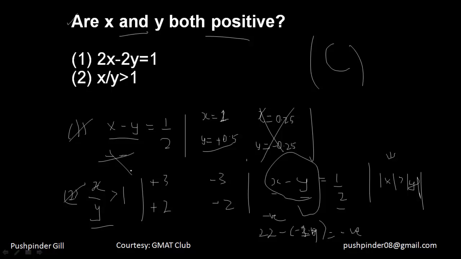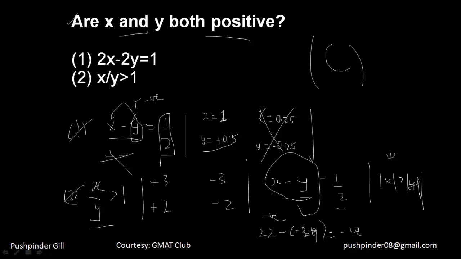Both of them cannot be negative, which is not possible. Why is that? When both of them are negative and the magnitude of this is smaller than this number, it is going to turn out to be negative, which is not possible, because we're pretty sure that x minus y is a positive number. Then I can say that using both the options, the answer is C.